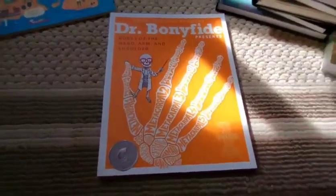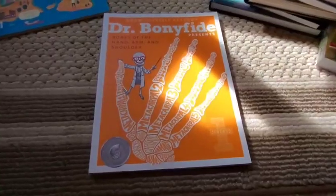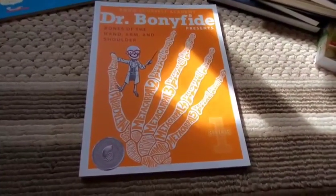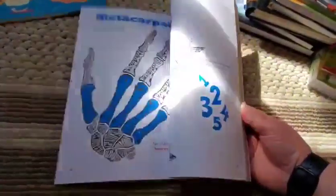This year we're doing life science and biology in science. So they're going to be learning about the human body and all that. So this is one of their workbooks to go along with that to give them some extra fun, which is pretty cool. I thought they would enjoy doing it together. They usually have more fun when they do some of this stuff together. So I got them the same one.